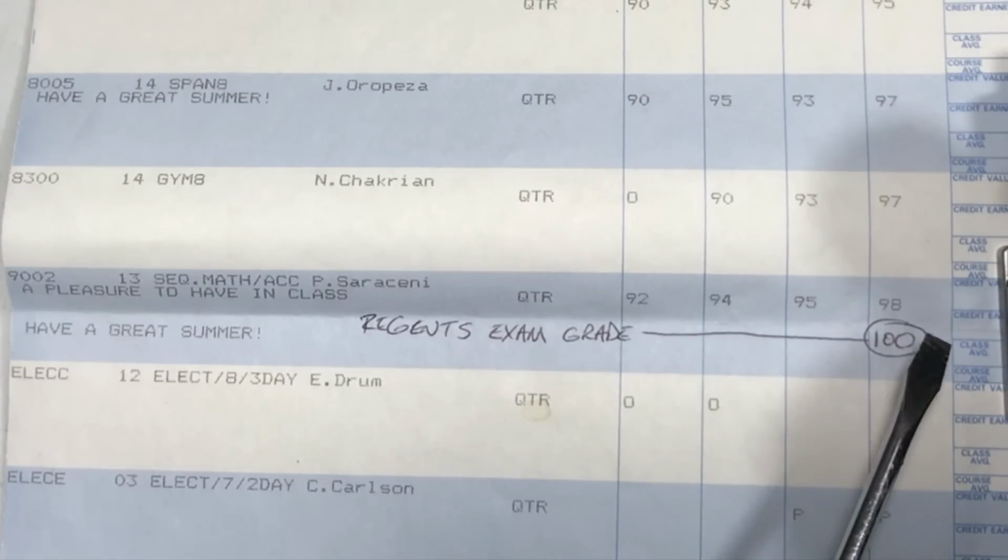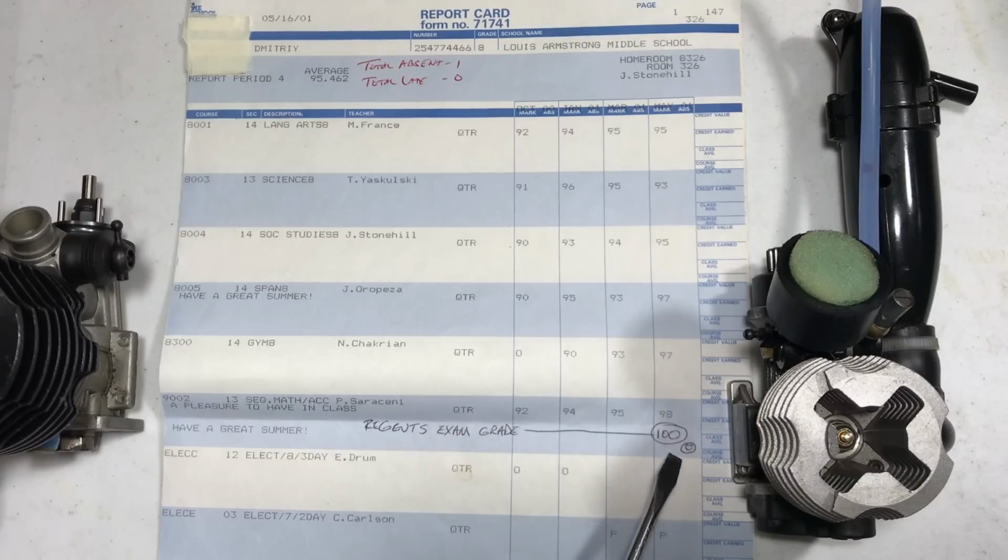When we want to figure out how much faster we need to go, we just add a couple teeth to the clutch bell here on this motor, and we get those speeds.